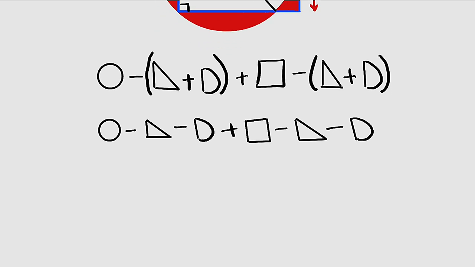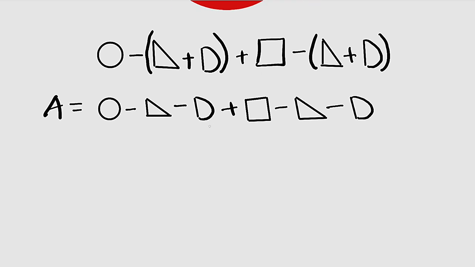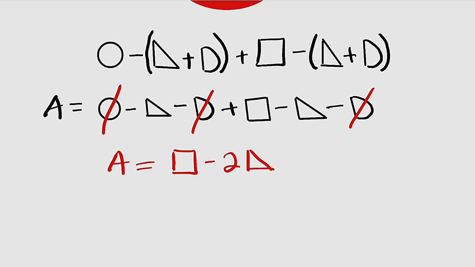All right, we are trying to find the area of the red region. Remember that this will give us minus 2 semicircles, and minus 2 semicircles is like subtracting an entire circle, because we have a circle here. So this circle and these 2 semicircles will cancel definitely. What do we have left? We have a square, right? So the area will be the area of the square, then minus 2 of the area of the triangle. And we are good to go.